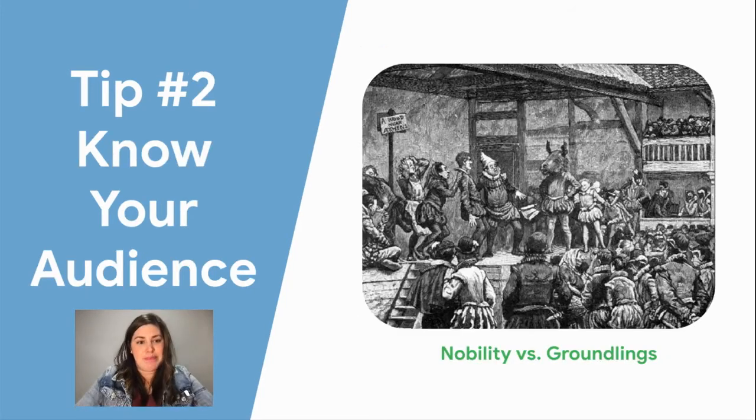Now, the second tip is know your audience. The way that the Globe Theater was set up, standing room was saved for the groundlings. Those were the servants, the soldiers, the seamen, the poor artists, and it cost a penny to stand on the theater floor. Because it was an open air amphitheater, the groundlings were vulnerable to snow and rain. And if they didn't like how things were going, they would hurl fruit and vegetables at the players. And it kind of sounds like working at a middle school.